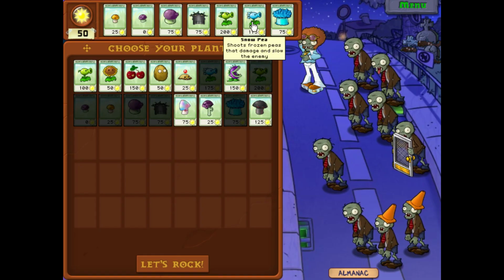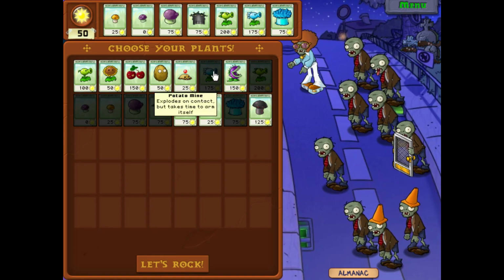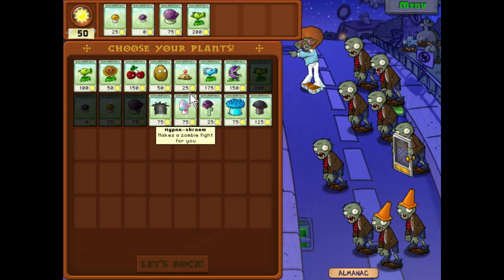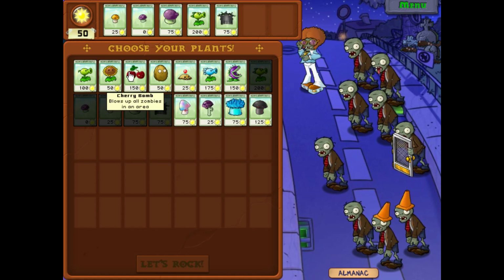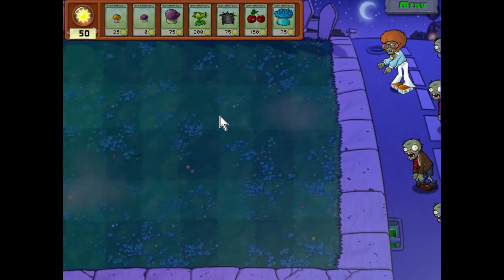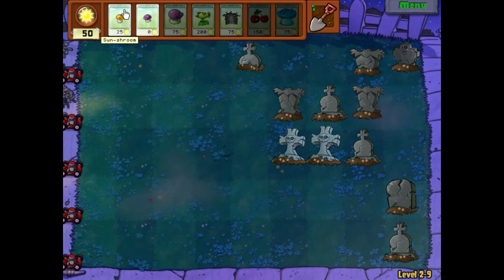Well, the snow pea might be the least effective, actually. We could just replace where the snow pea is and put the fume shroom there. Yeah, let's do it this way. So now we can have our cake and eat it too, kind of thing, because we just weren't using the snow pea. And this will act as the snow pea whenever we really need it.